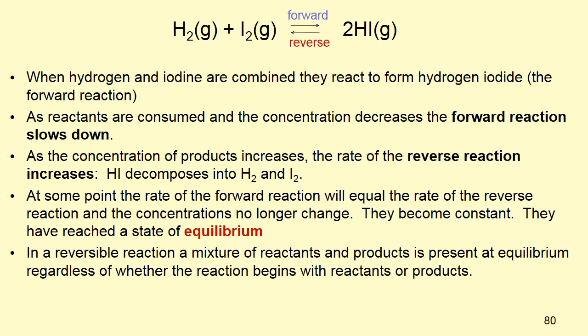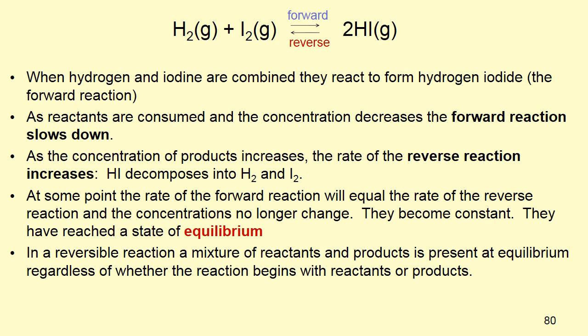Well, why is that? Because the molecules are being used up. Remember that we say the concentration will speed up the reaction. Well, the opposite is true. If the reactants start getting used up, there's fewer of them around, and so the reaction will slow down. So the forward reaction will start to slow down.